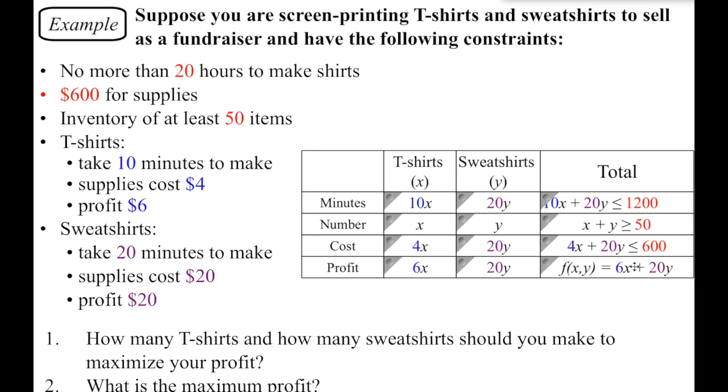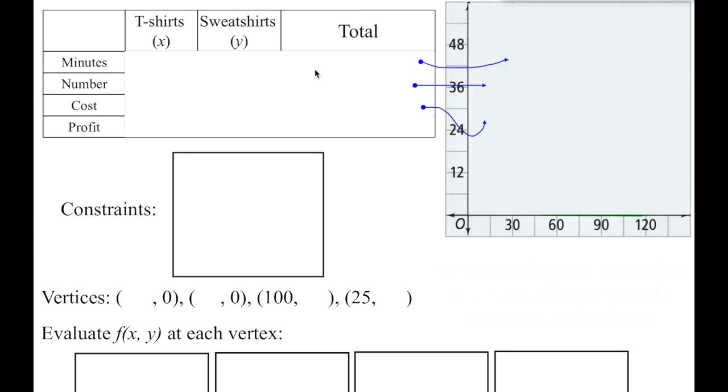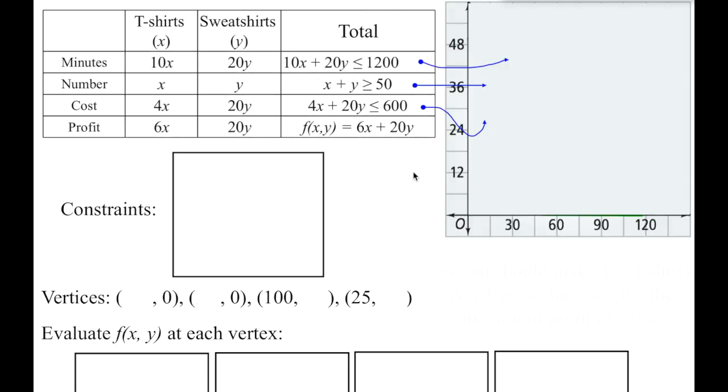So I went ahead and put all of this information in the table. Now, our constraints: one thing I need to mention, these top 3 inequalities are our constraints. We have our objective function, but there are 2 more constraints we need to think about. Those two constraints are: does it make sense to have a negative number of t-shirts or sweatshirts? And the answer is no.